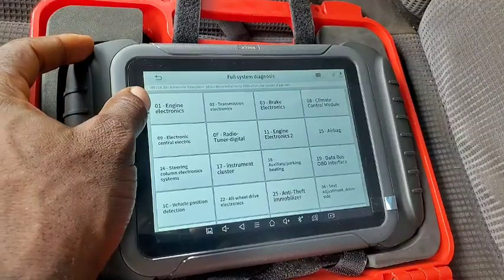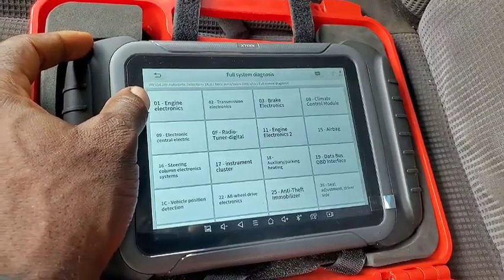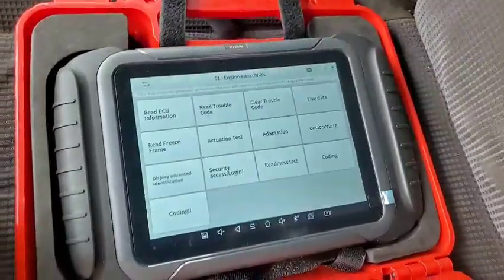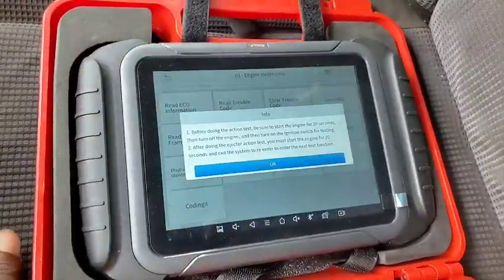So let's go to full system diagnostics. Let's go to the body control module, the engine. Okay, let's go ahead and actuate some of the functions in the engine. Okay, actuation testing.